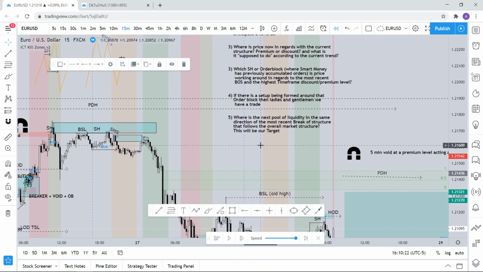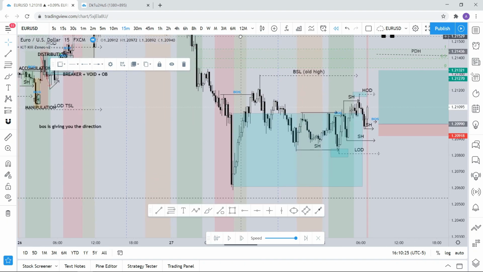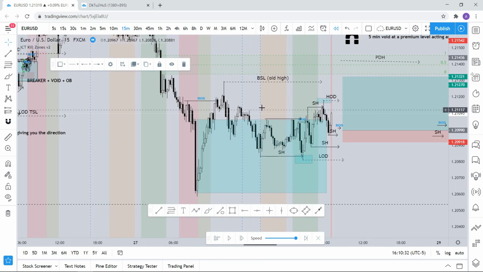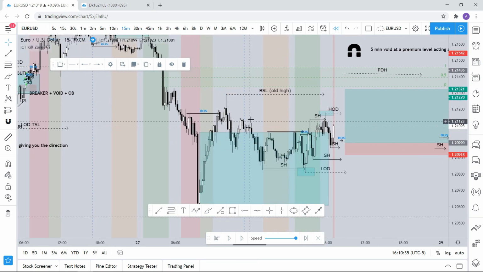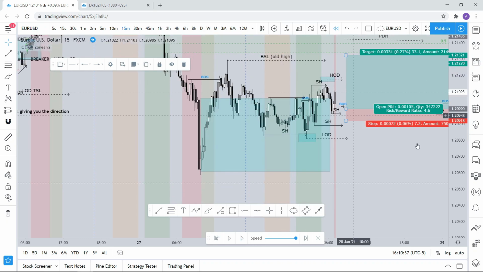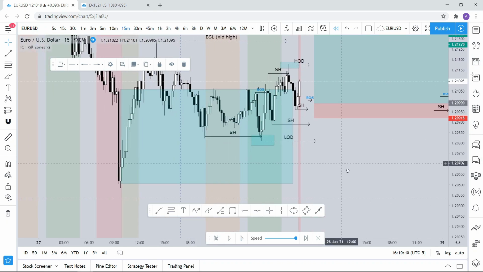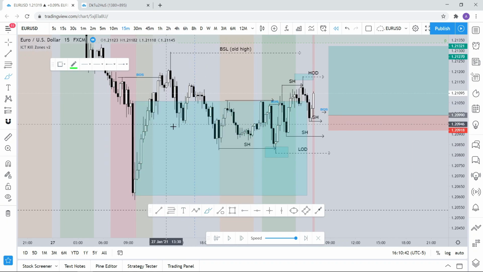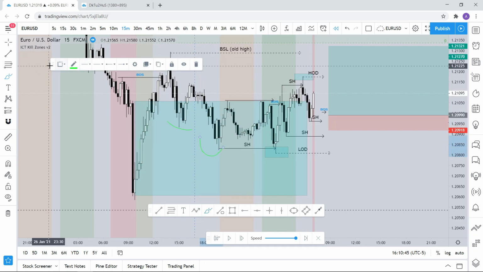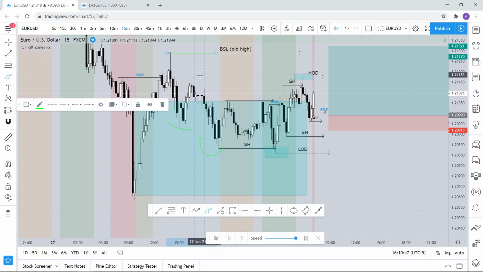Okay, so price is working around this massive move to the downside, which is the order block or the stop hunt on the daily chart. If we look at this, we can see that price is making lower lows and lower lows, basically attacking the sell side liquidity over and over again. You can see that the buy side liquidity, basically the old highs, are still intact. Price is not attacking the buy side liquidity. Why is price doing this? Because they are trying to take out as many early buyers as possible.